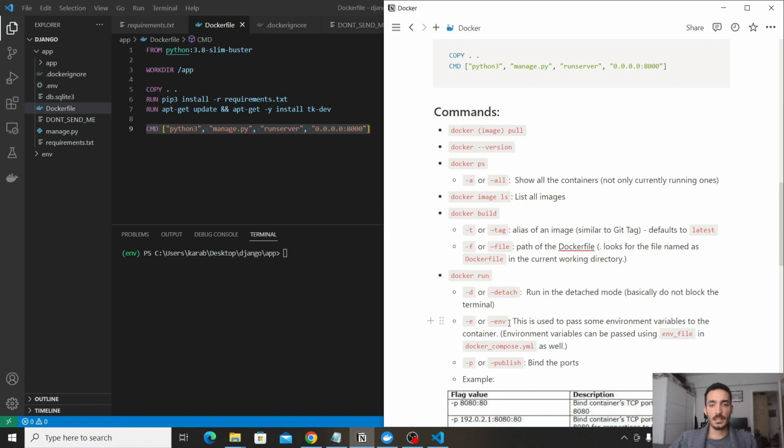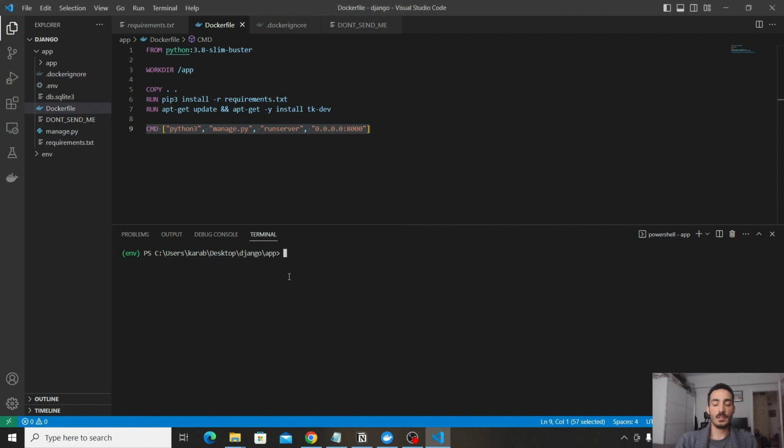Also, tag is used as some sort of an alias of an image so that we can refer to that image much more easily, which is also used in Git, the tag system, especially for versioning. You can use tags something like this. You can use a name, let's say Django App, then provide the version, Django App 1.0. Or if you don't provide the version, it's going to make it latest by default. It assumes that you are providing the latest version of this repository. By the way, this thing is called a repository. Of course, it's not the same as the repository we have in GitHub.